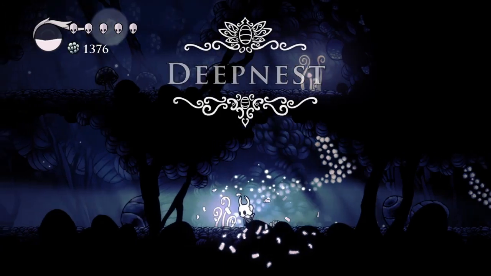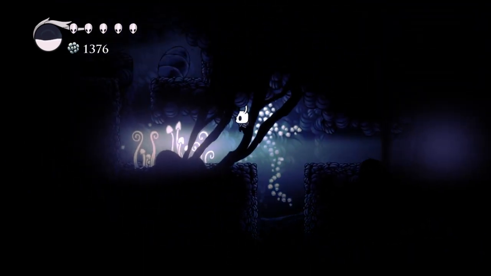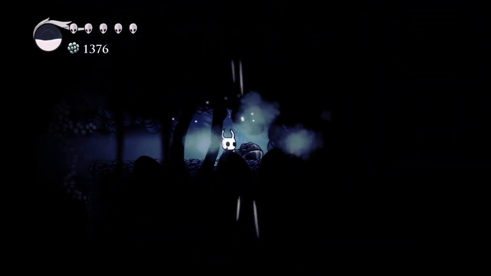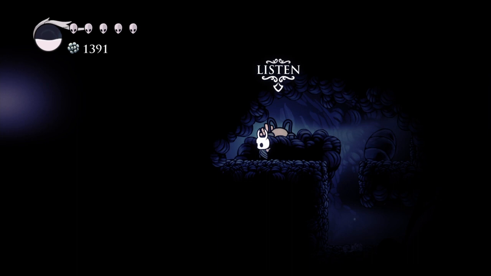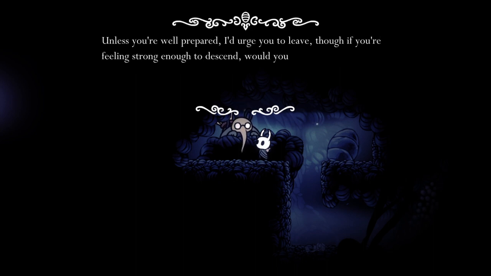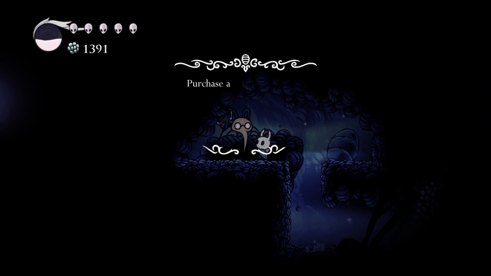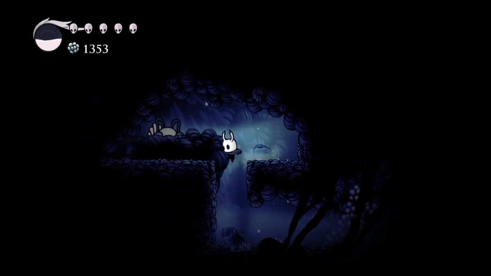I don't have a map for this area. But now, the Mantis Village is now a safe spot for us. Because... Oh, it's Cornifer. This place gives me the creeps. Vicious little creatures burst out all over the place, and the passages are a dark, twisting maze. Unless you're well prepared, I'd urge you to leave. Though if you're feeling strong enough to descend, would you like to buy a map? Yes, sure. For just 38 geo, not bad. I totally forgot that Cornifer was hidden here. I'm already in Deepnest, seriously?